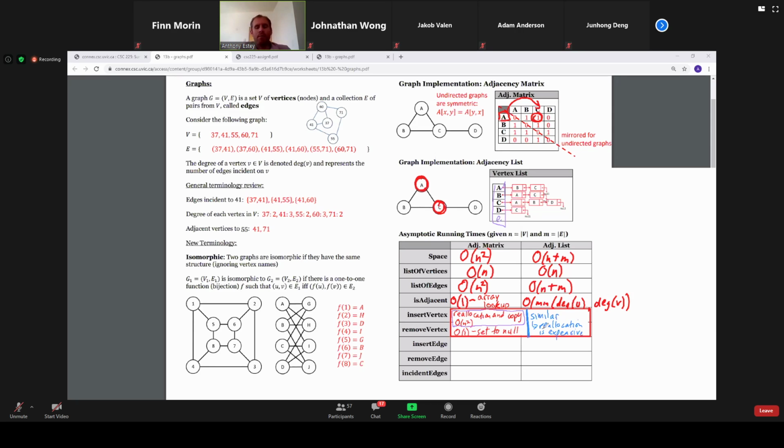So that's the big bottleneck, the reallocation, as opposed to the runtime of the actual algorithm.